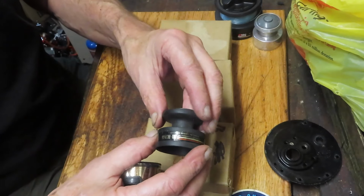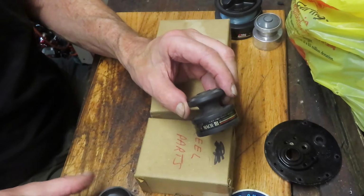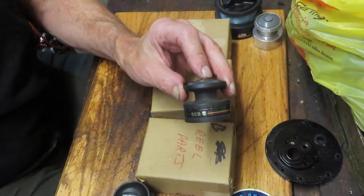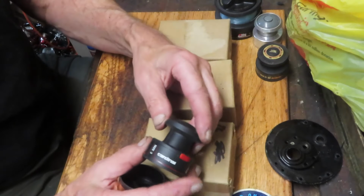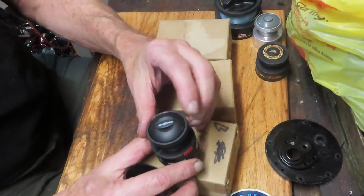This one is a Fenwick reel, a Mach 3. Yeah, Fenwick did have reels made for them. They made them in combinations. Nice reels. Here's a Cardinal again. It's a Cardinal size 3 rear drag reel.